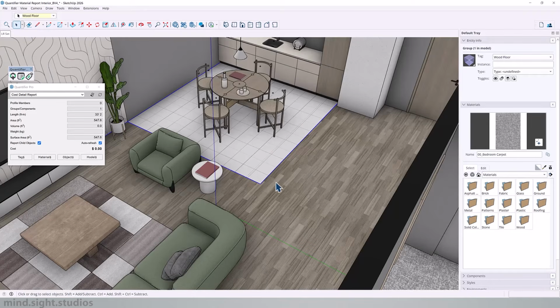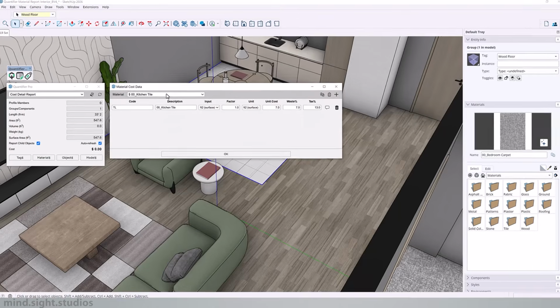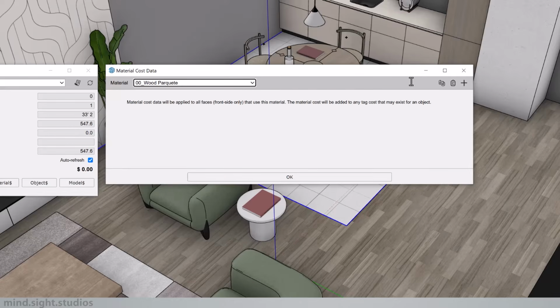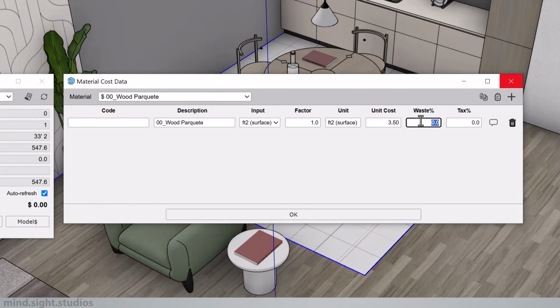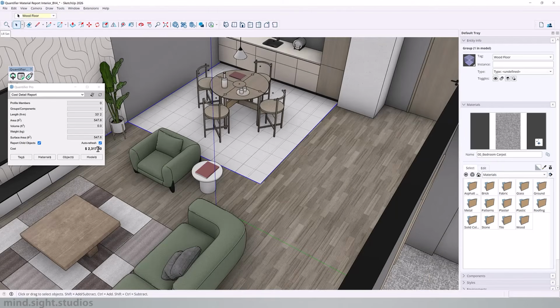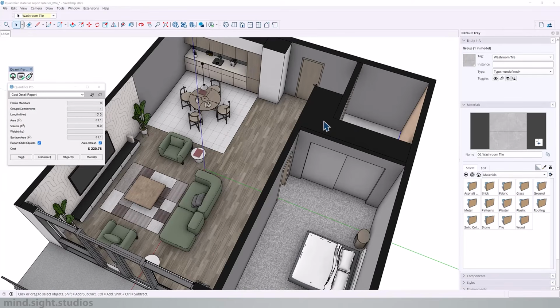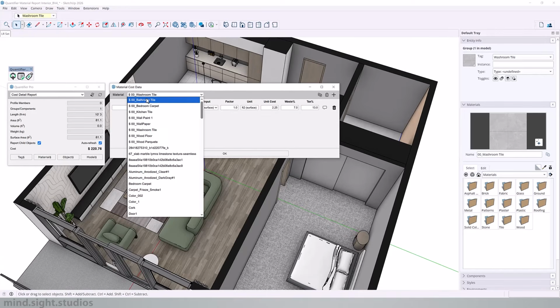We'll repeat the same for our wooden floor. Go to materials. We will select our wooden floor from the list. And now, once again, you can input that information. So now when we click on our wood floor, we can see that there's a price associated to it. And once I'm done adding cost to my materials, you can see that as I click, the price value is assigned to that material. And everything that has been added a cost value has a dollar sign next to its name.